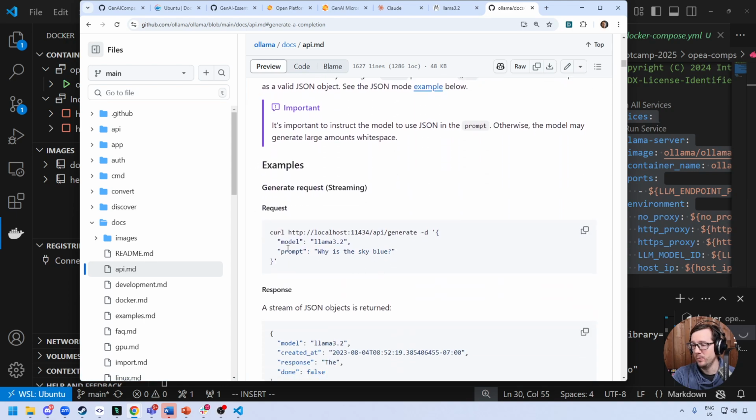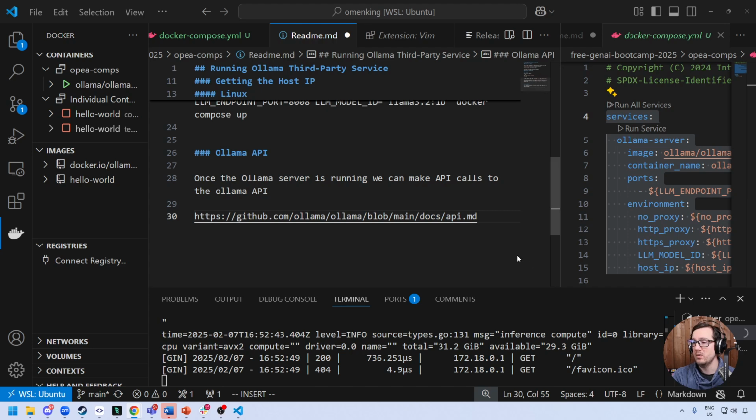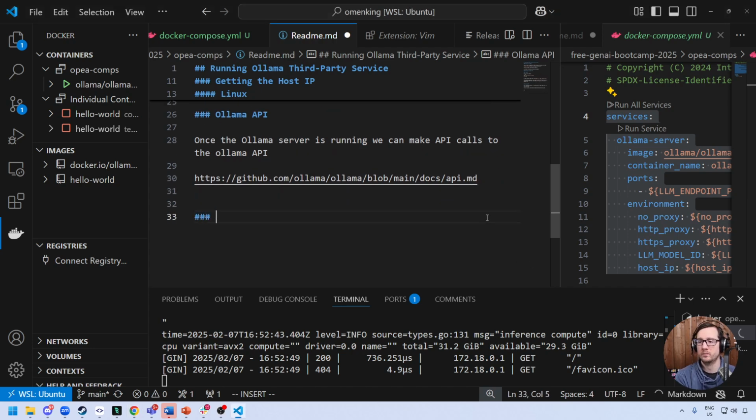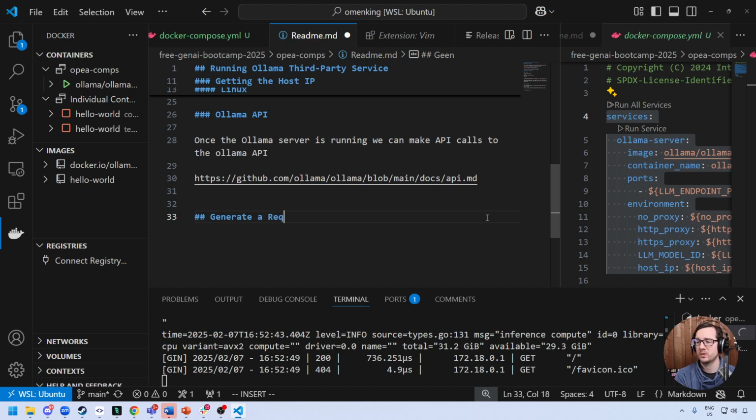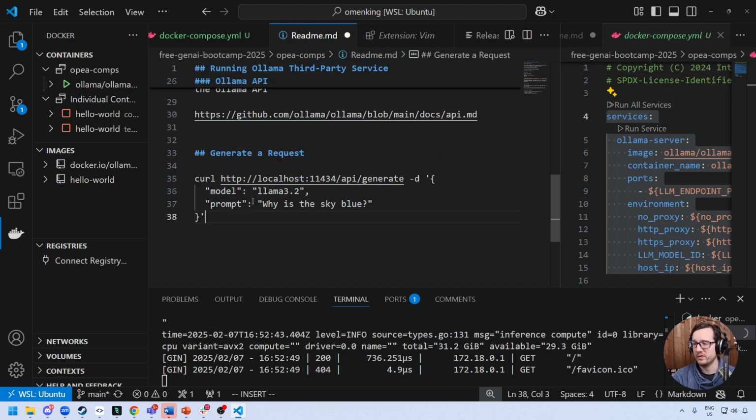And so here they have an example. That's exactly the one that we are using. So go ahead and grab that. I don't know if here we have to, you know, we'll say generate a request. But I don't know if we have to specify 1 billion here. I'm just going to put it in here because I don't want it to end up downloading the larger one, and that would be unfortunate.